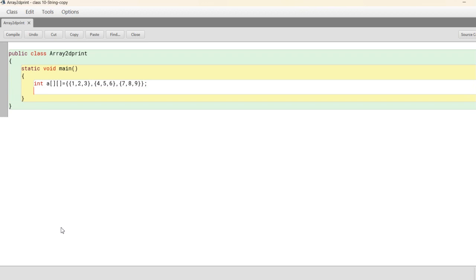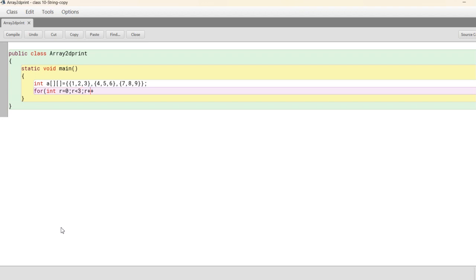Now how to print this array? In a 2D array, as I have said, there are a number of rows and columns. So let us give the outer loop variable the name row. Row will start from position 0 and should end before 3, because I have said 3 rows are there. As the counting starts with 0, it should end at 2, because 0, 1, 2 means 3 rows.